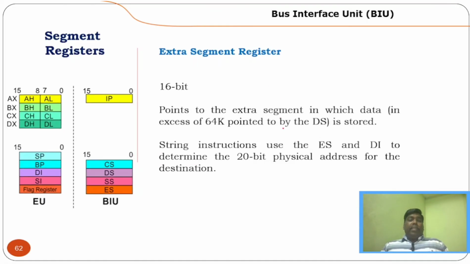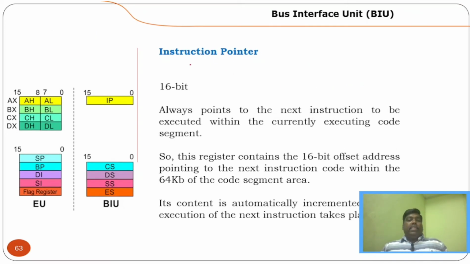And the next thing is the extra segment register, which is also a 16-bit register and points to the extra segment of data, right? And here the offset for the extra segment will be DI, the destination index. I already explained that whenever we use the extra segment register to identify the physical address, then DI will be used as the offset pointer, right? And similarly the instruction pointer is always 16-bit, and it represents the next instruction that is going to be executed, and it will be acting as an offset for the code segment, right?